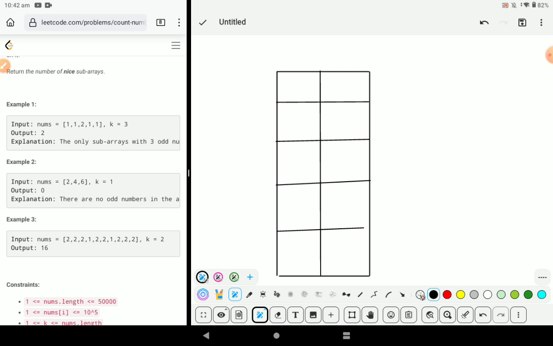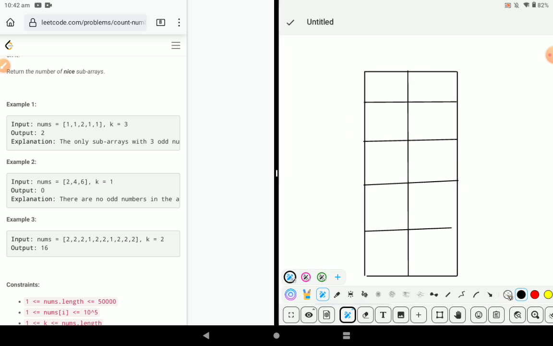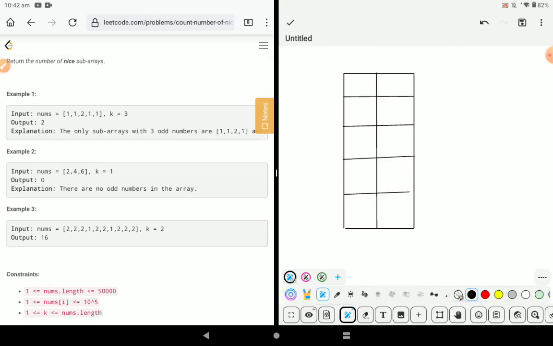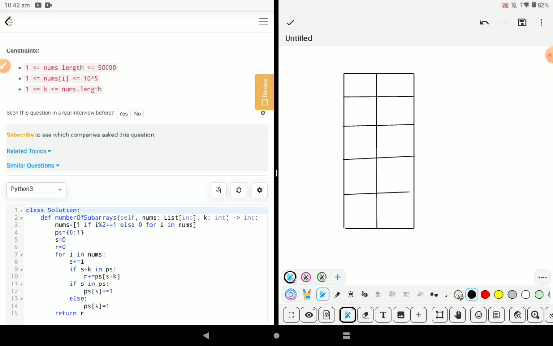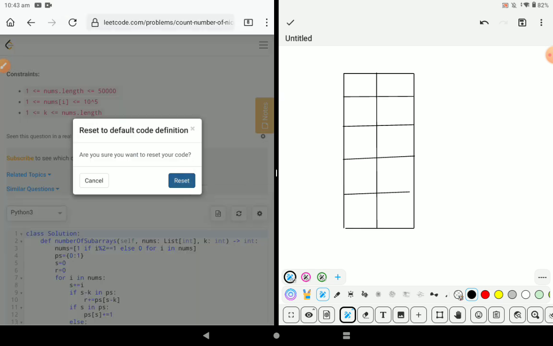Let's solve the problem with the help of code, and afterwards we will discuss the time complexity. The time complexity and space complexity are simple, so no worries.